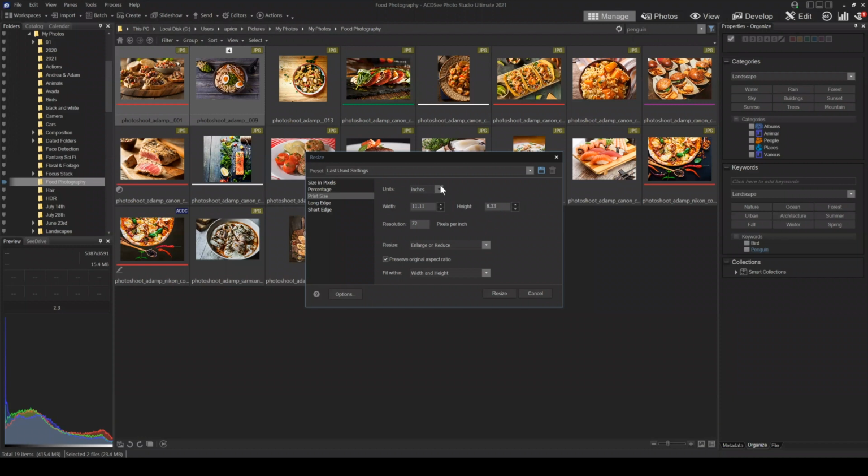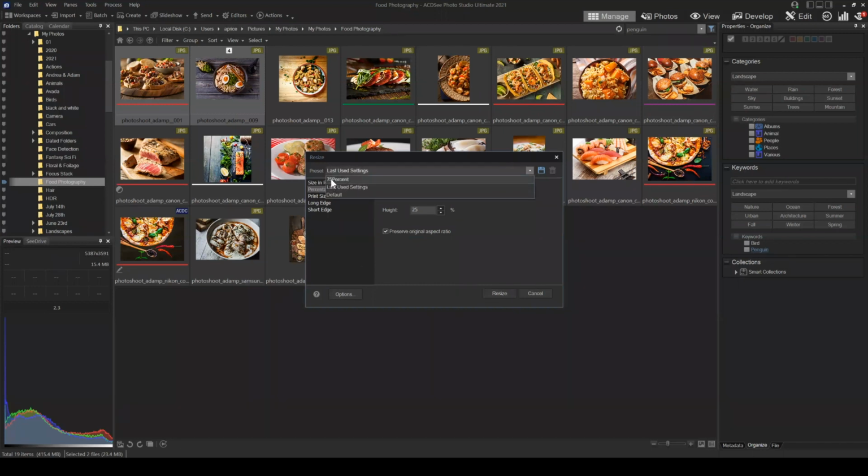I can address print size, which enables us to change inch increments, width, while maintaining 72 dpi, or adjusting it to something like print resolution, which would be 300 ppi. And then I can change along the long edge or the short edge, basically taking the largest side of the image or the shortest side and adjusting to those values accordingly. So this is a simple operation. My favorite, obviously, is percentage, because it keeps all the original aspect ratio but changes the true size of the image. So I'll just go with that.